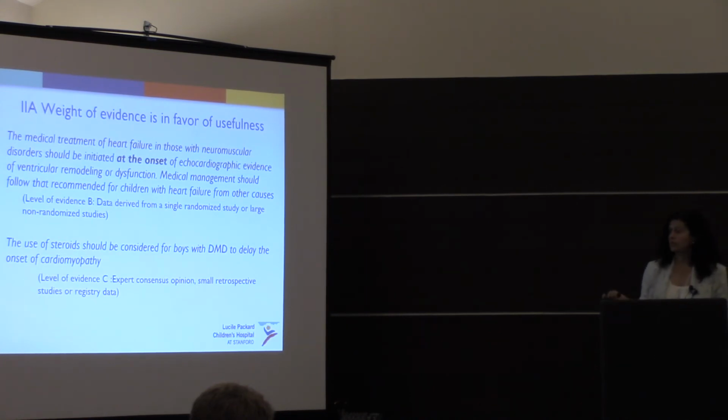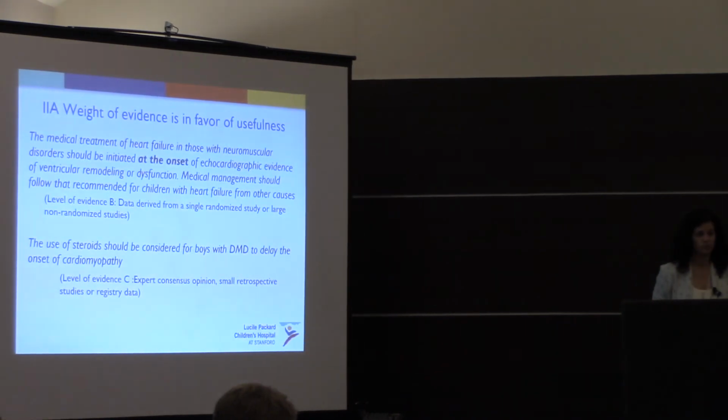We also support the use of steroids, as we just heard, likely to delay. But if you look here, the level of evidence is C, which is our lowest level of evidence. It's saying based on consensus opinion, but not based on good data, that those are our recommendations. And that's one of the biggest challenges in knowing for sure what we can do to better treat and prevent cardiomyopathy in DMD. The numbers are small. The best cardiac trials still have fewer patients in them than are physically sitting in this room.